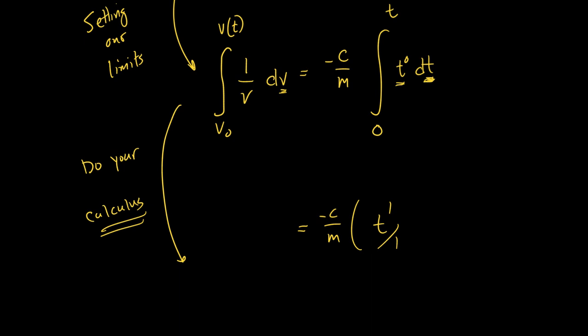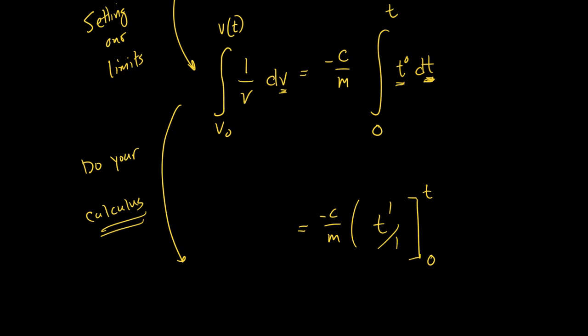I've not applied my limits, so I'm going to put a bracket here and put in the limits on either side of the bracket to remind me to substitute in my limits. So again, taking an integral has two parts, antiderivative first, and then putting in your limits. This is all the calculus.